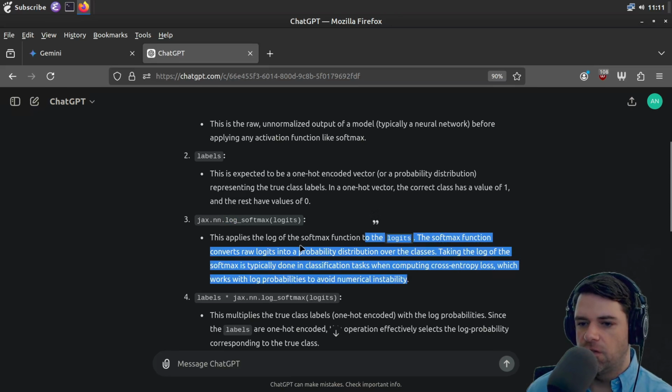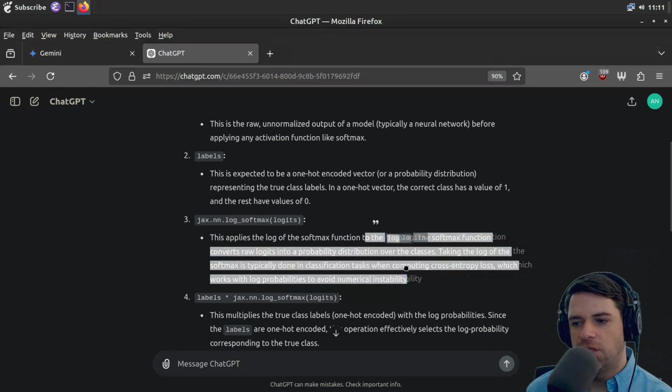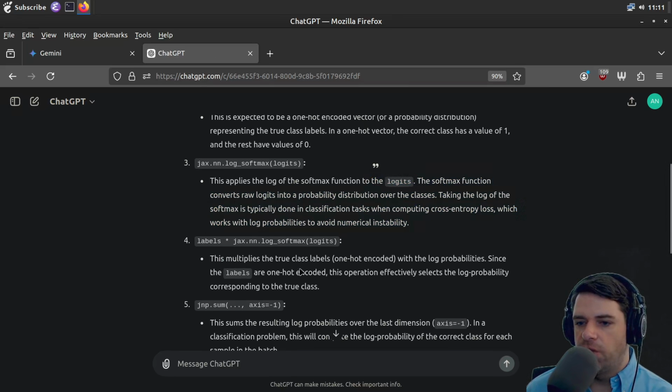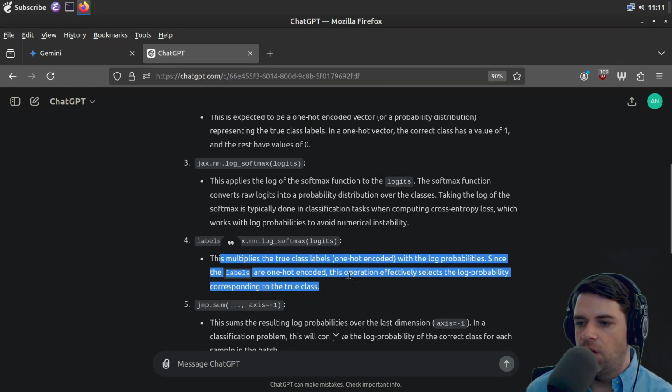The softmax function converts raw logits into a probability distribution over the classes. Taking the log of the softmax is typically done in classification tasks when computing cross entropy loss, which works with log probabilities to avoid numerical instability. Okay. And then we're going to multiply the true class labels, one-hot encoded, with the log probabilities.